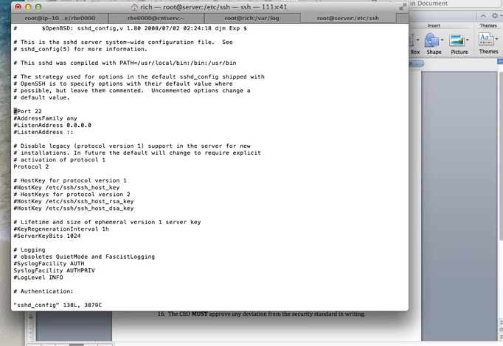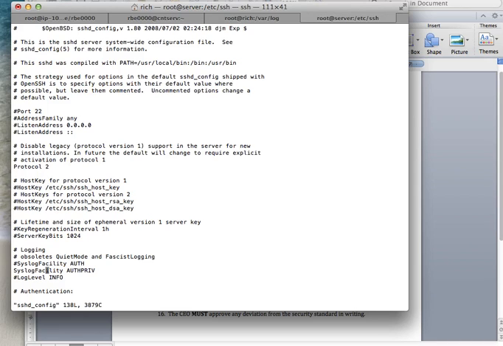Here it says port 22. That's the default port for SSH. Some people like to change the port to a different non-standard port. Security by obscurity, that's usually referred to, and that'll save you from script kiddies and automated processes looking for SSH. But if you secure your SSH properly to only allow allowed IPs to connect, then it's not really that big a deal. Protocol 2 is specified. Protocol 1 is considered insecure, so we will not be using protocol version 1.